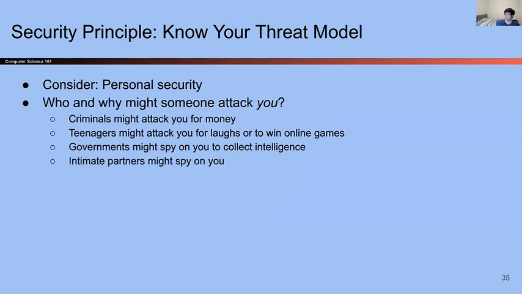And this is actually a really powerful threat model. The intimate partner might spy on you, and they're more powerful than you might think. We're going to dig into this threat model really quickly. Consider that they have access to most of your physical devices most of the time. They have intimate knowledge of everything that you do because they're an intimate partner. They can use this knowledge to conduct social engineering attacks against you because they know you so well and they know all the people that you're connected with.